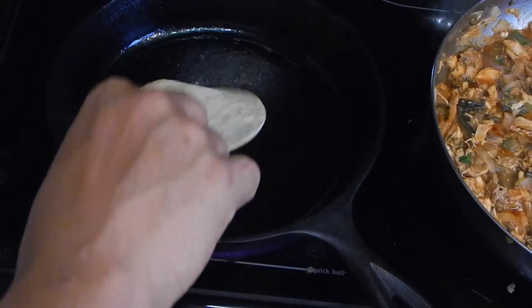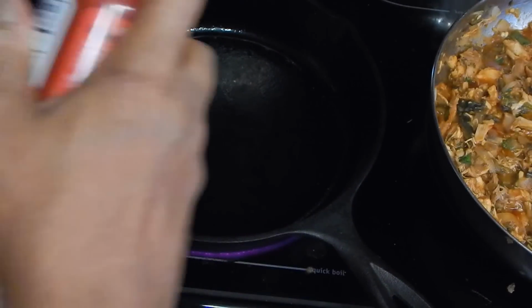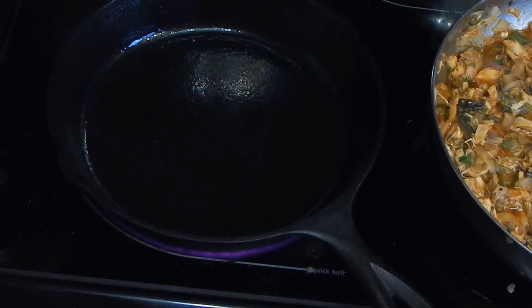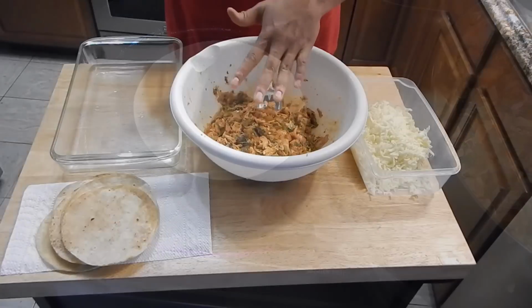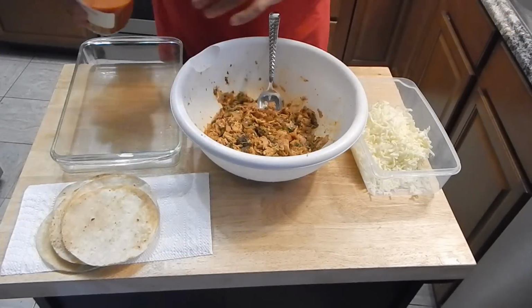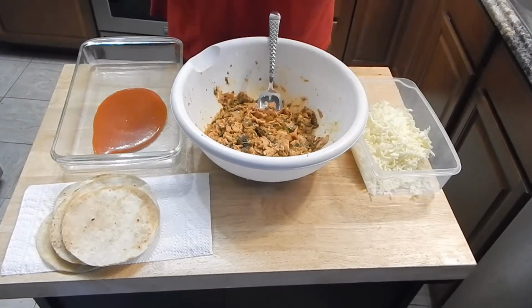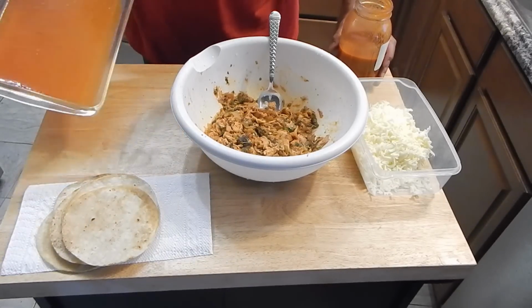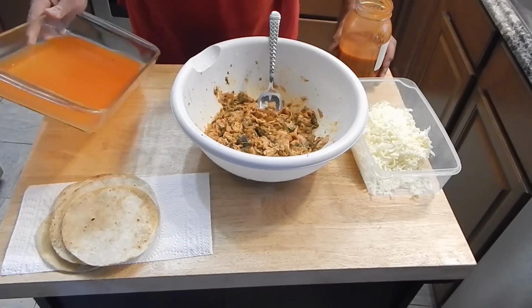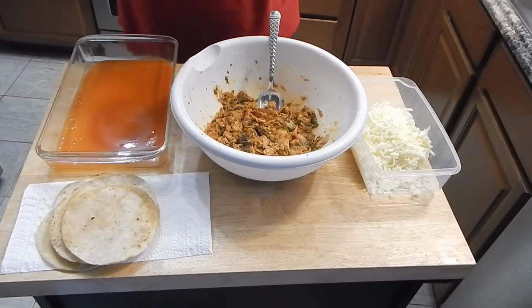So that's about it. Once I'm done cooking all these off, we'll be rolling these up. I have some of my chicken mixture here, got my cheese, got my tortillas. Now I'm just going to lay down a thin layer of enchilada sauce. Maybe a tad more.